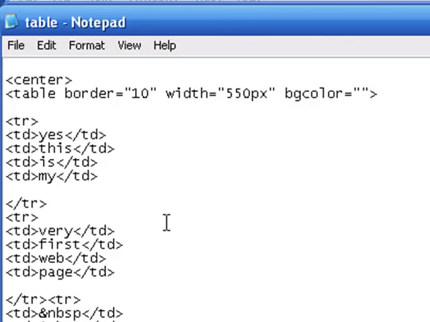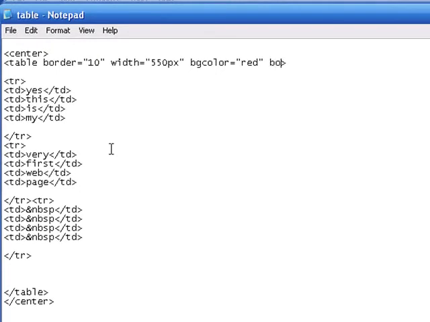Now we can do that hexadecimal color code, the 6-digit with the pound sign in front of it that I talked about in the prior video, but rather than spending time trying to go and find one that looks cool, I'm just going to type in red. That works for me. And then I'm going to go on the other side of that double quote, hit the space, and let's put in border color so we can define the color of our border rather than just a plain gray, which as it is right now, equals double quotes, backspace, and let's go with blue.